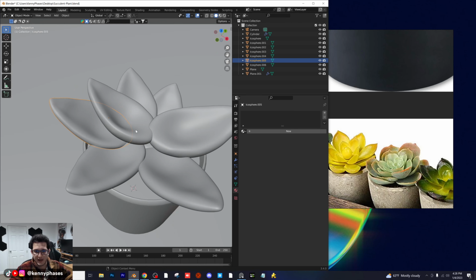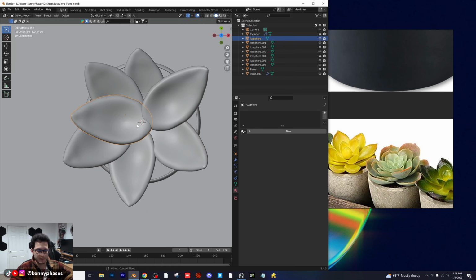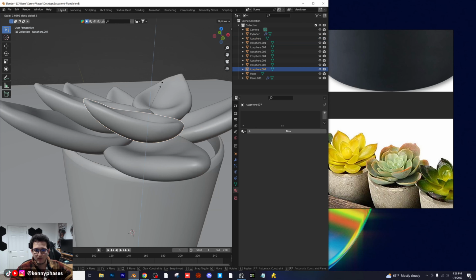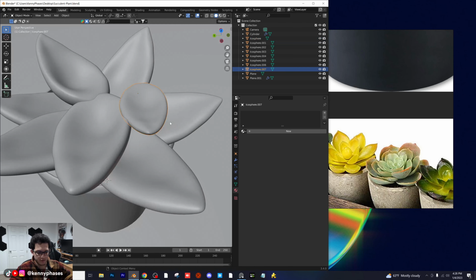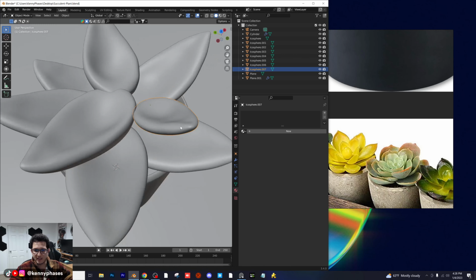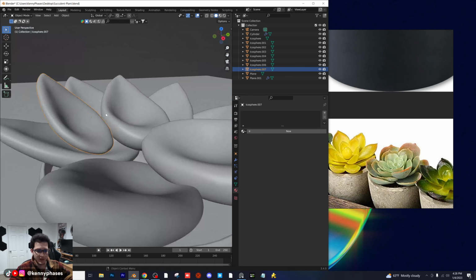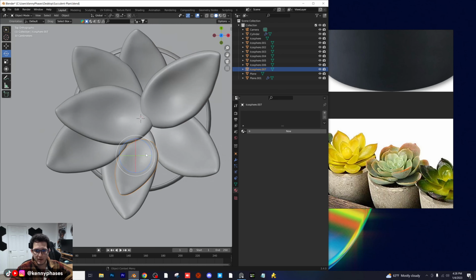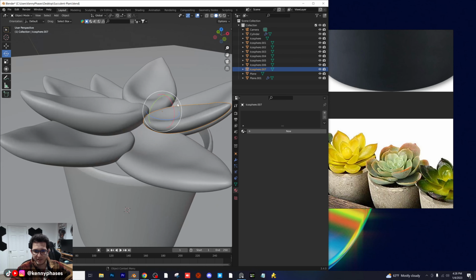This is looking good, and as we continue to go up, I'm going to actually duplicate these, and I am going to scale them down on the Z-axis and our other axes. Oh my god, axes, what am I saying? Anyway, you guys get the idea. So all I'm doing is just duplicating and rotating this, and then we're going to add our own custom shader once we're ready. So I'm either going to speed this part up, or you guys can just watch as I continue to place these objects.